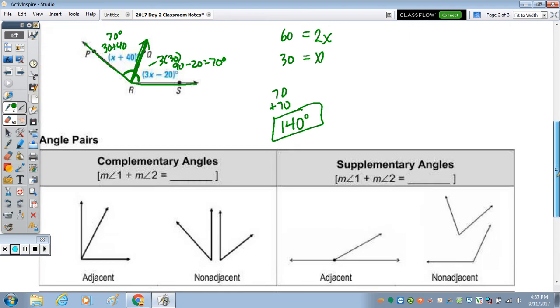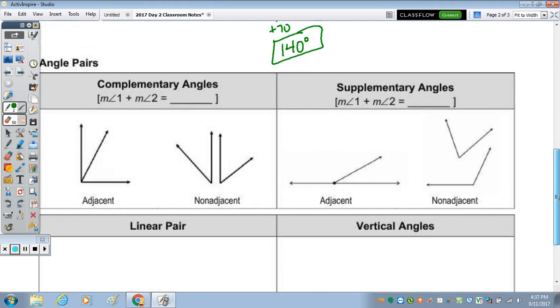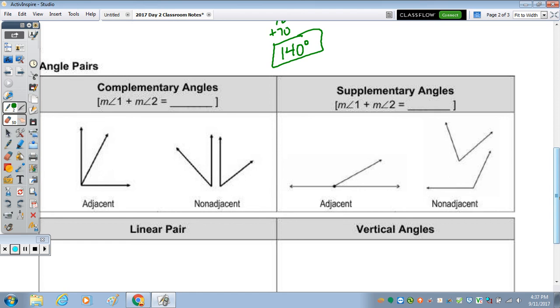Our angle pairs. Not much to fill in here. So we'll bring up the first two that go together. Complementary versus supplementary. Complementary angles, the sum of the two angles is 90 degrees. So that would be angle 1 here, angle 2. And angle 1, angle 2. Adjacent versus non-adjacent means they share a common side. So these two angles share that side right there. They're right next to each other. And again, they intersect at that side. So therefore, they are adjacent. Where non-adjacent means they don't share a common side or ray. Supplementary means the sum of the two angles adds up to 180 degrees. So adjacent would be these two. Angle 1 and angle 2 because they share that side. And these two angles are non-adjacent as they don't share a side.